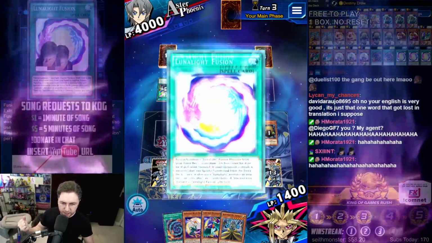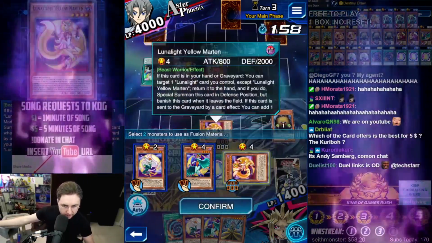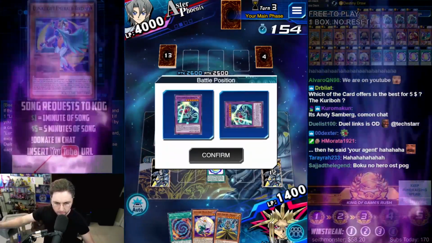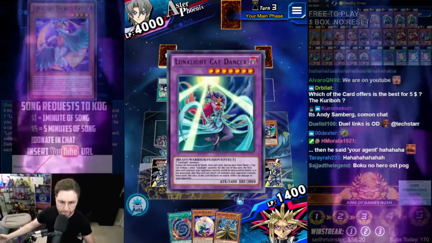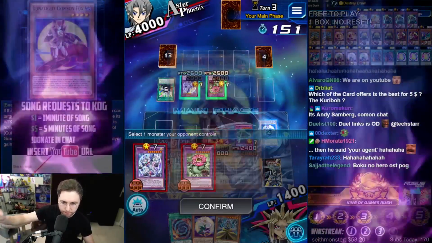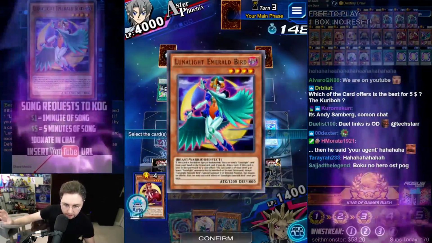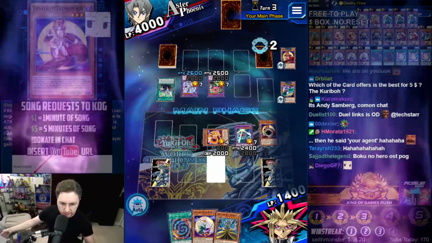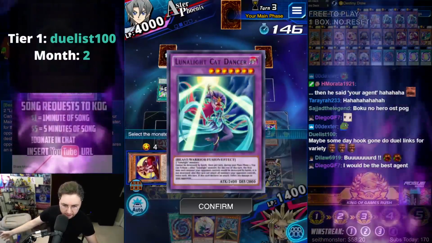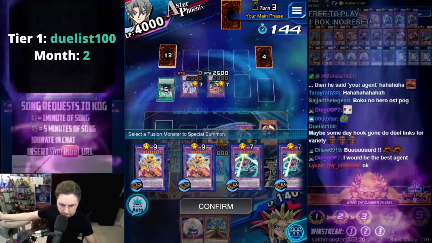Lunalight Fusion. We're gonna dance on this fool. Dance on him. Get dancing. Activate the fox. Reduce the fool. Activate the bird. Summon the fox. Activate. Tribute. Get polymerizing.